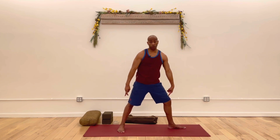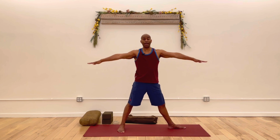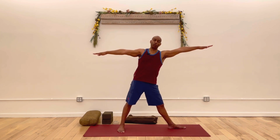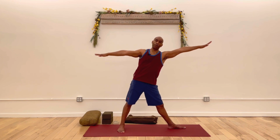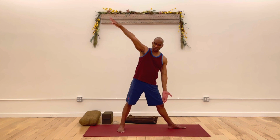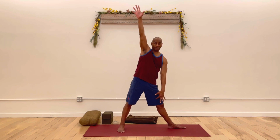Going into triangle pose, we're going to straighten this front leg. And then we can take the arms back out to the side or just parallel to the floor. Let's reach out over that left leg just to create an angled upper body, then rotate the arms. Left hand reaching down, it might just reach the knee or thigh, while the right arm reaches straight up. So not only are we getting a nice stretch in this left leg, but you might even feel a stretch through the right side of your body.